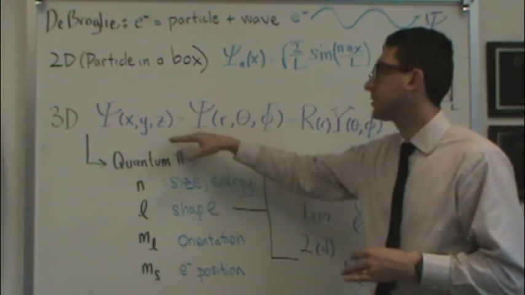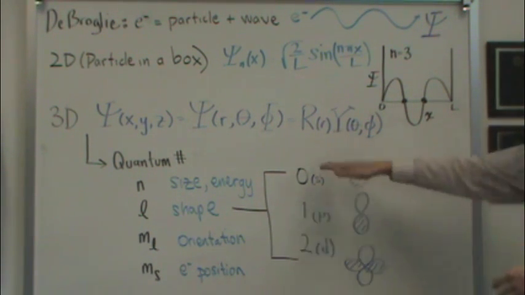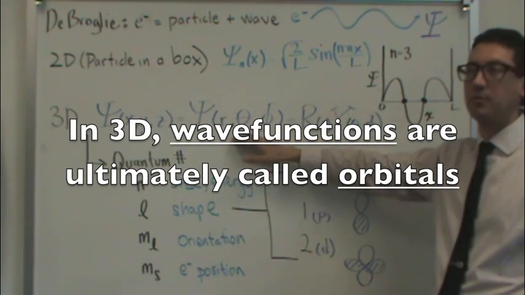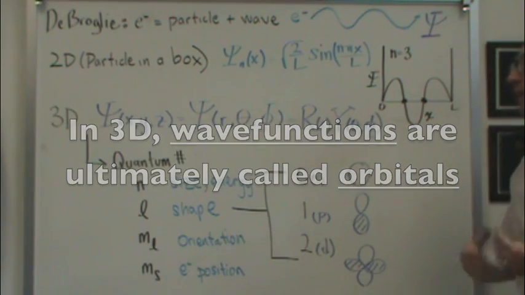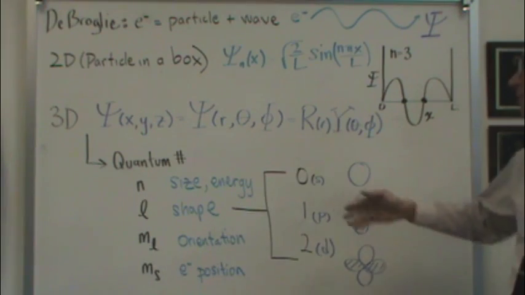Now, if you look at those functions, you'll see it's pretty complicated. Some of them, there's a lot of sines, a lot of cosines, things, e raised to certain powers, etc. So, that makes it really complicated to draw out these wave functions, or what we'll end up calling orbitals. So, how can we make drawing orbitals a little easier?